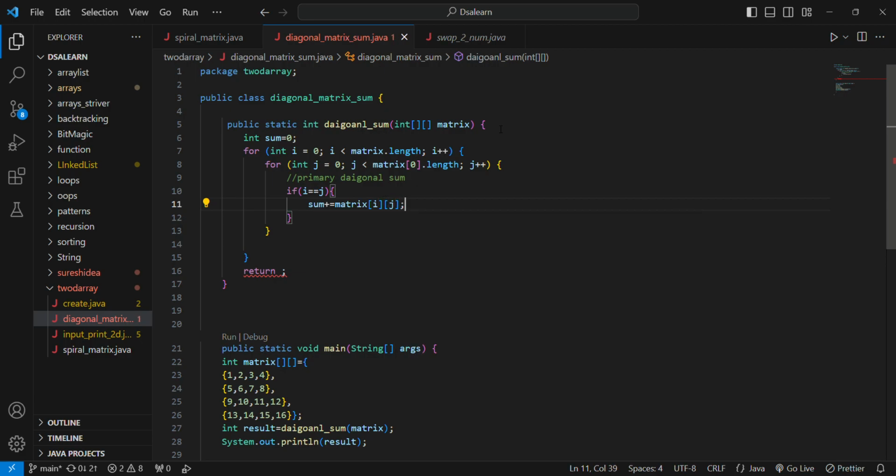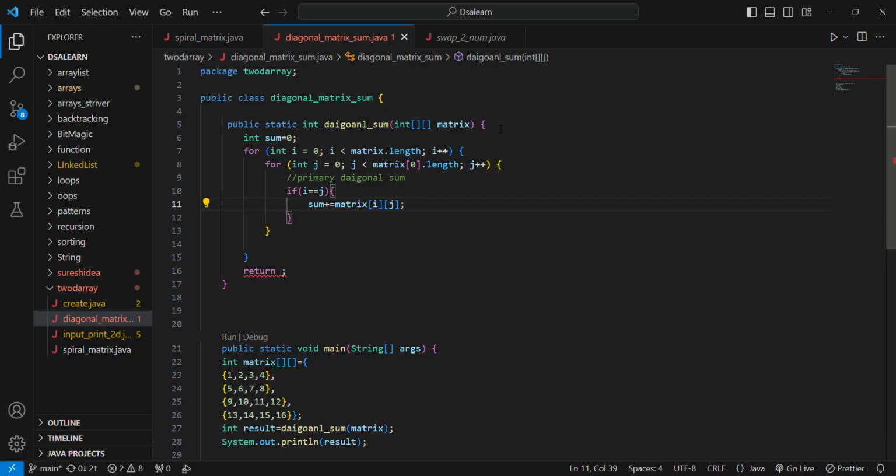This will add up all the values which are at the points in the matrix: 0 0, 1 1, 2 2, 3 3, 4 4. Then the first primary diagonal will be added. Every value of the primary diagonal will be added up in the sum variable.